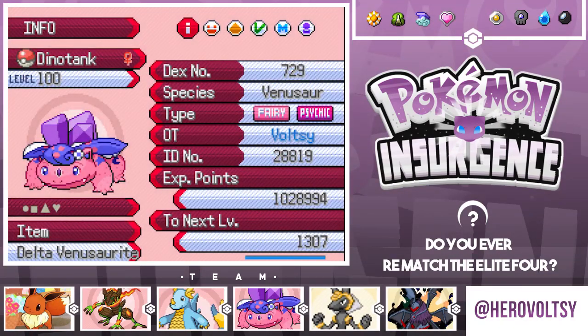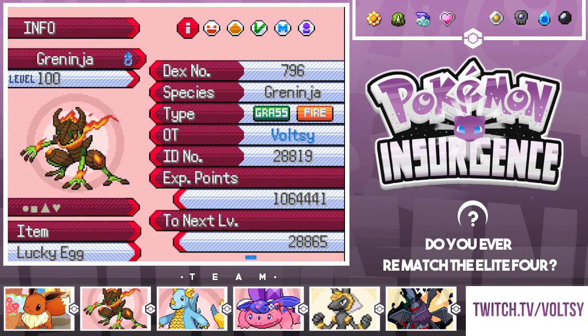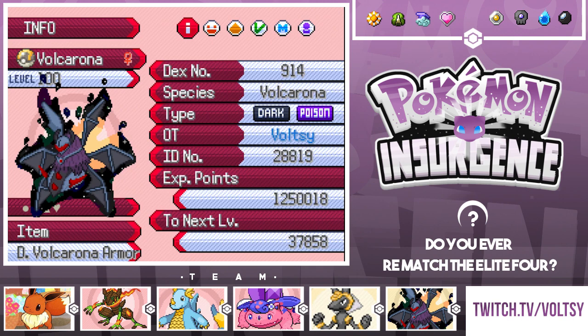We have our Delta Venusaur with the Delta Venusaur 8, so we can get Mega Venusaur. That's looking pretty cool. Fairy Psychic. Got our Eevee. Of course, got to keep Eevee, because Eevee is just so OP in this game. Got our Delta Greninja. Level 100, lucky egg. Got our Delta Dragonite with leftovers, because that thing is super OP. Got our armored Delta Volcarona, which is so good. It's got some really nice moves.